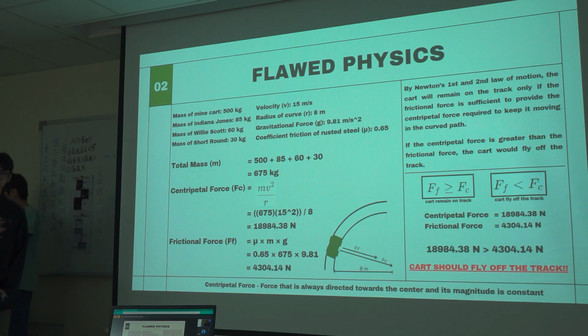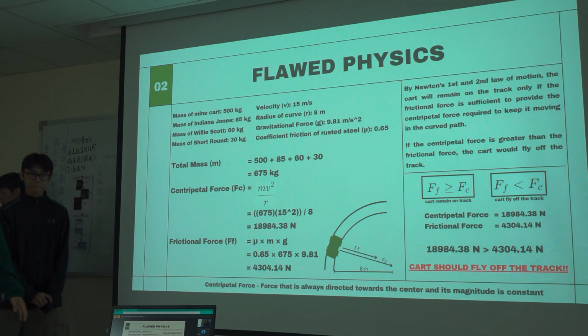And when I tried to align the cart with the curve, it was about 4 times Indiana Jones' height. Okay. So the total mass, the coefficient of friction... Did you consider that it's a railway? Because the railway has this thing sticking out, right? It's not just metal on metal. It has a sticking part to hold it, right?